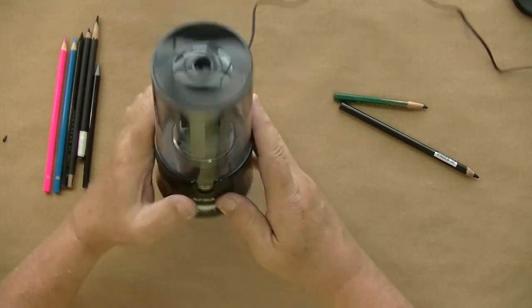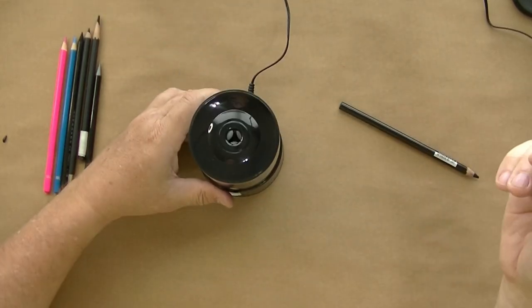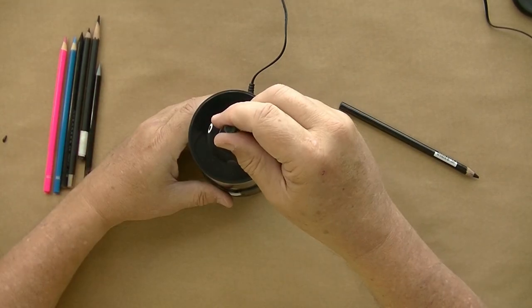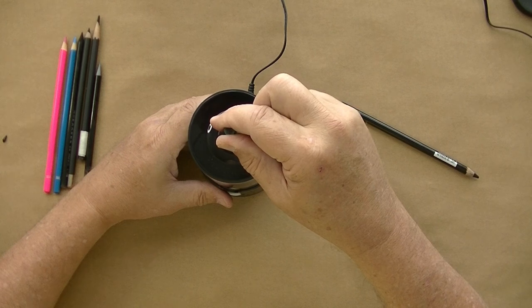I want to go with sharp first. Let's see if I can get this thing sharpened. The 9XXB pencil is one of the thicker, bigger pencils. They don't fit into standard pencil sharpeners. Often what I would have to do is shave this down with an X-Acto blade in order to get it to fit into those sharpeners. Well, let's see if this thing will do the trick now. I'm gonna barely push this in, past the clamps. Okay, let's hear the auto stop work.